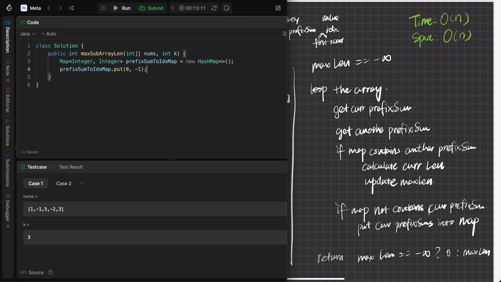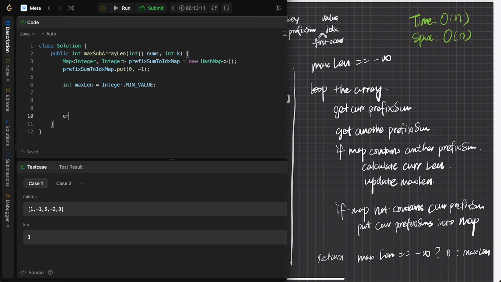If we don't have that, we cannot get the sum of a subarray that starts from the first number in the array. Another thing is we need a maximum length, initialized as the minimum value, so that when we return the result, we check if the maximum length equals the minimum value.